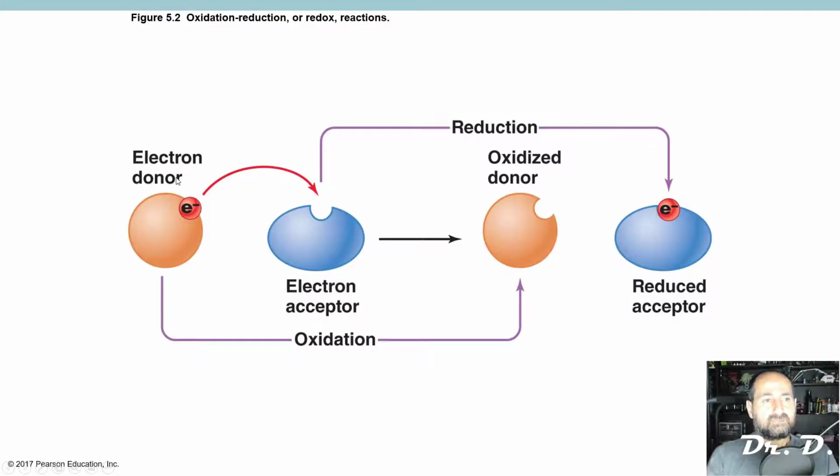So again, this is an overview of redox reactions. Remember, you have an electron donor. For example, this could be glucose with all of its various and numerous electrons. The electron donor donates an electron to an acceptor. For example, what if this was NAD+? What if this was an electron carrier? Well, then the sugar would lose an electron, which would mean the sugar is oxidized, and then the carrier would gain an electron, which means the carrier would become reduced. Okay, so the carrier is reduced and the sugar is oxidized.